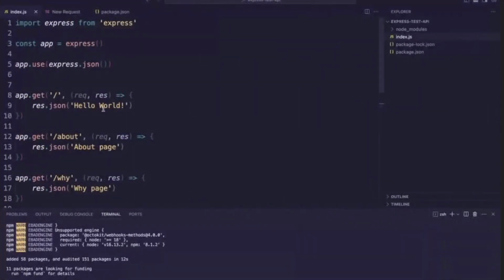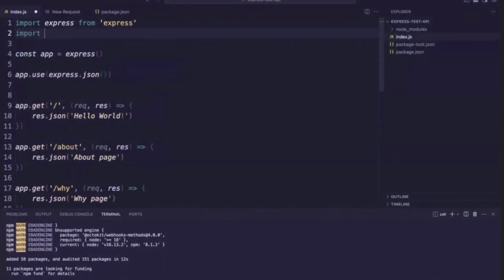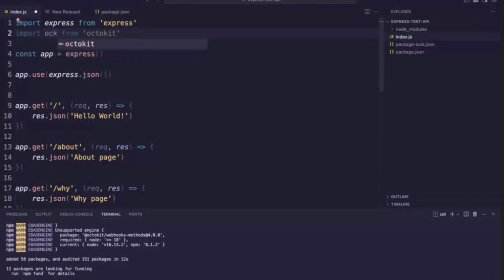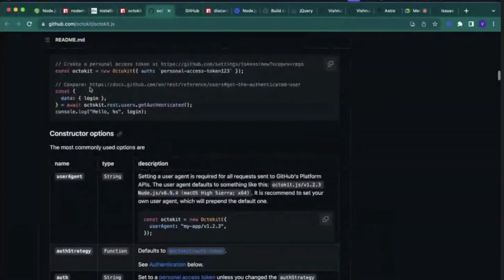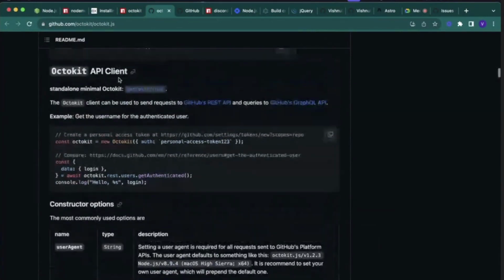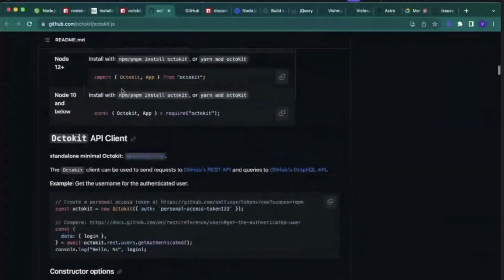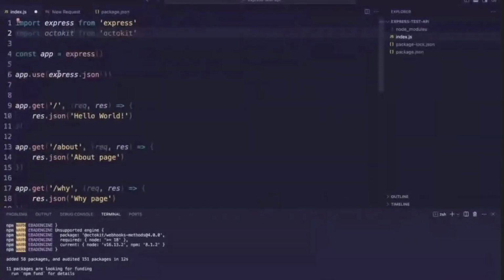After installation is done, you can import Octokit, just like we did with the other thing. So we'll import Octokit from octokit. Here you can see we are doing new Octokit, which is the initialization part. First you have to import it. The difference between using brackets and not using brackets is that here we are using brackets, and we have to use brackets here also. This is basically named exports.